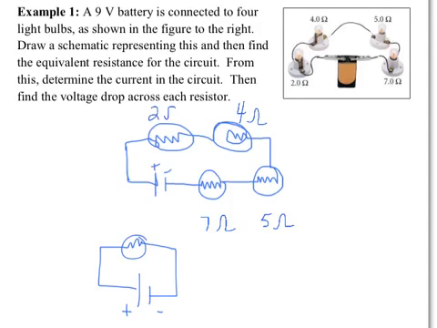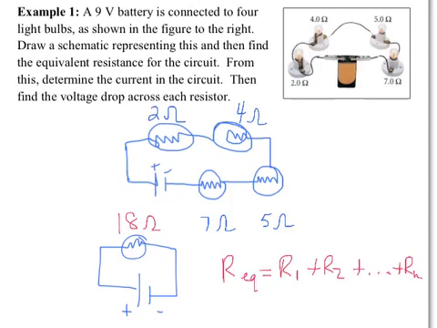If we replaced all 4 bulbs with an equivalent bulb, look at your previous slide, what would the resistance be? What is the rule for resistances? 6 plus 5 is 11 plus 7 is 18 ohms. Where do you get those numbers? Add them up. Remember the rule. The rule for resistance in series was this. There's no 6. 4 plus 2 he did.